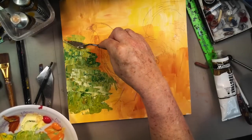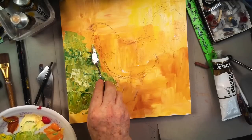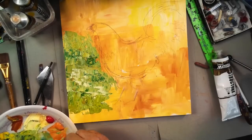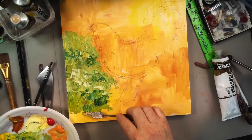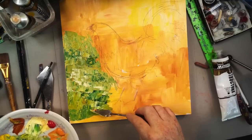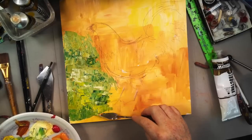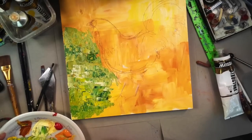Alright, so we're just saying that this is almost going to be a decorative piece. I'm going to come next to here like this, start pulling, everything's being pulled down. When you're painting grass or palette knifing grass, it's not a terrible plan to have all the brush strokes going up and down. That really defines what it might be. So here's a little bit of paint right on top of that. Here's a little bit of cad yellow medium just in some of this, almost like shingles. See how I'm coming down? Isn't it a neat colored background? I knew you'd like it.